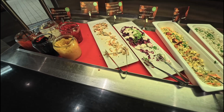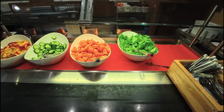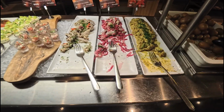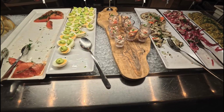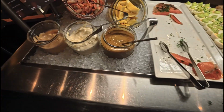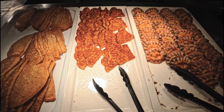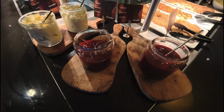Clearly people have been enjoying the buffet already, but there's lots of cold salads, pasta salads, mushroom salads, plenty of fresh salads, nice dill tossed potatoes. Ooh, this is one of my favourites, pickled herrings, all sorts of pickled herrings. That's very Scandinavian. Looks absolutely wonderful. Look at these little egg halves with chive mayonnaise and the cured salmon, and prawns to go with that as well. Here we have some traditional rice pies from Finland, and then there's some waffles and pancakes. Not bad. Some nice jams, no doubt local, always very good.